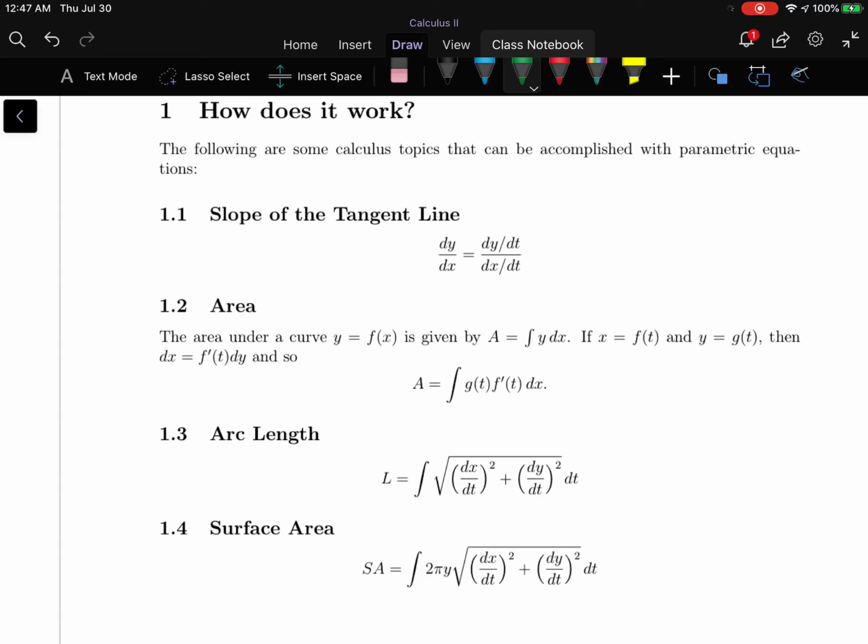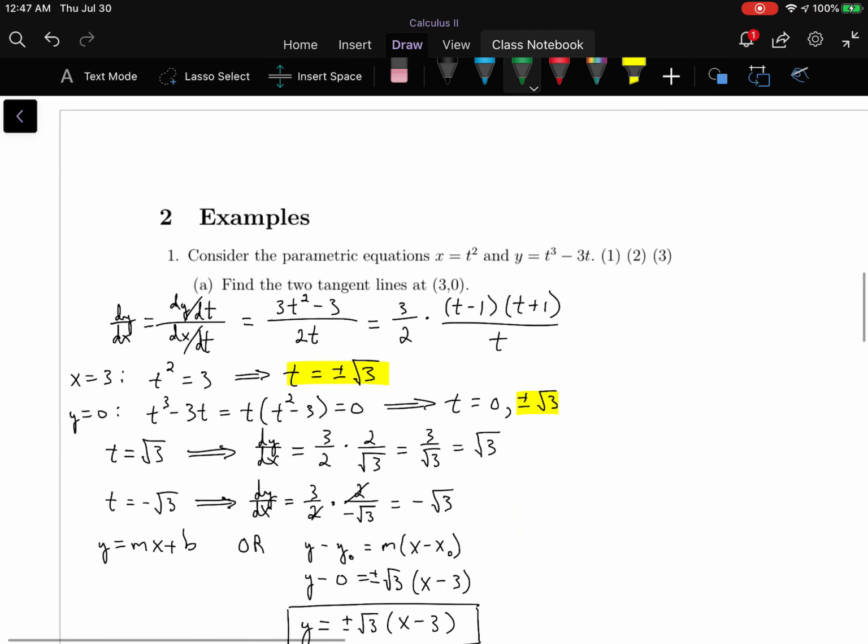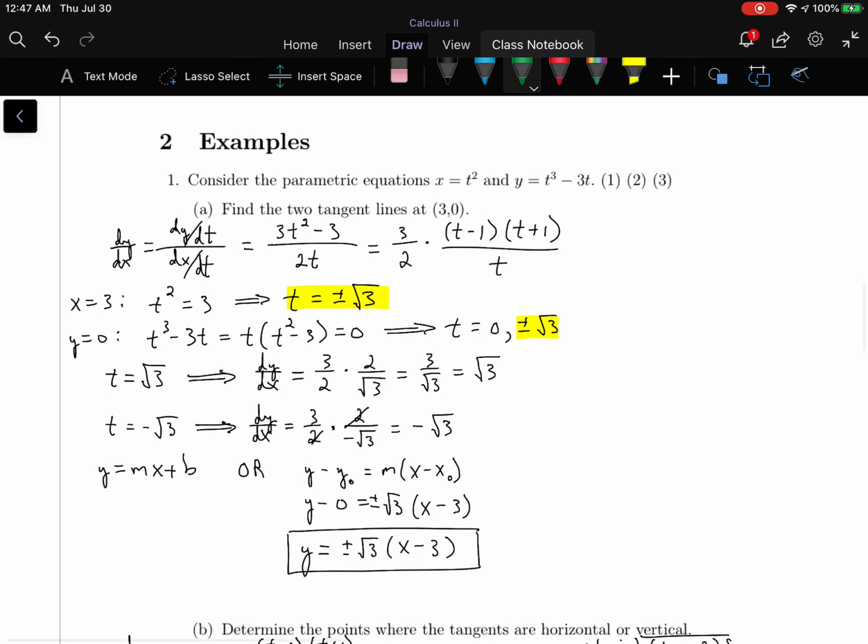And on this first page, you could just see a general summary of how you would do each when faced with a set of parametric equations. Often parametric equations have a parameter of t. You'll see an example where the parameter is theta. So while t is most common, don't necessarily get fixated on that particular letter. All right, but let's just jump right into it and take a look at problem 1.